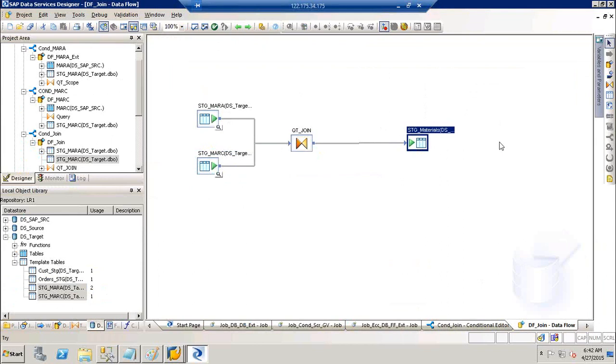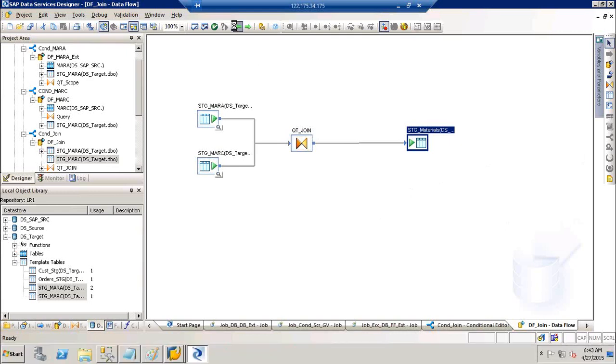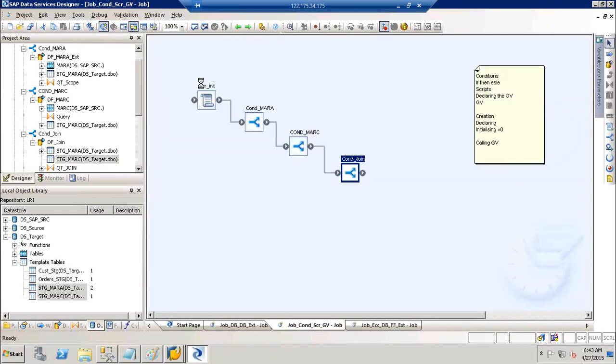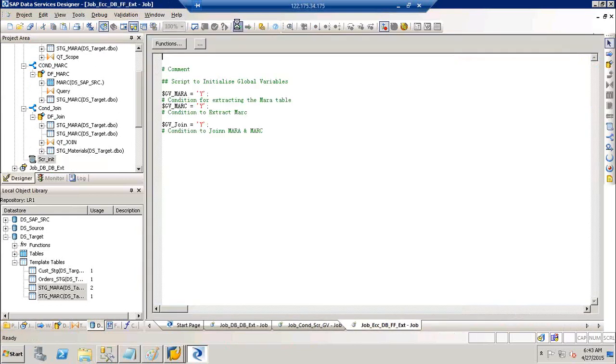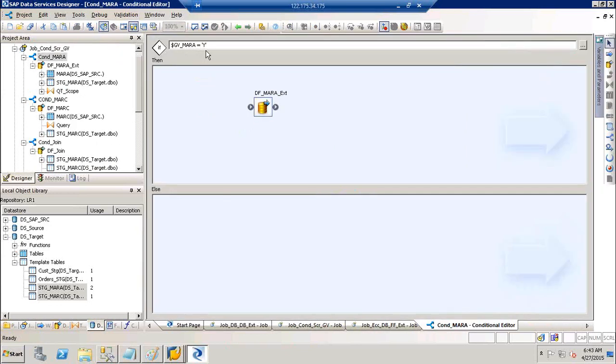Yes, Zafar, go ahead with your question. Rakesh, when you were defining the condition Mara, you said yes in the if statement, GB underscore Y, but in the other one, condition underscore Marc, you didn't say that.